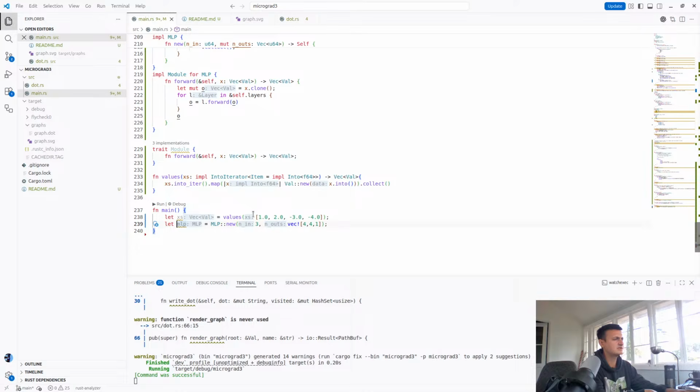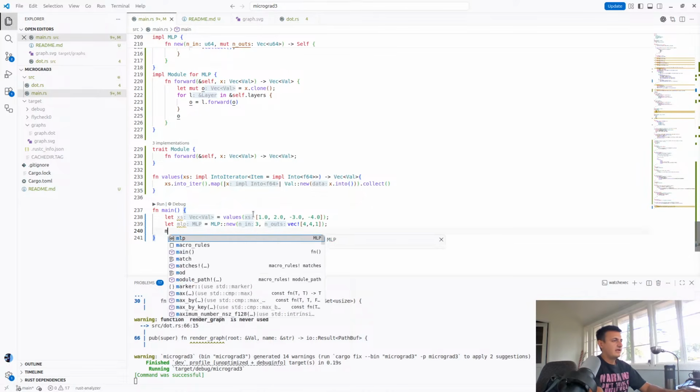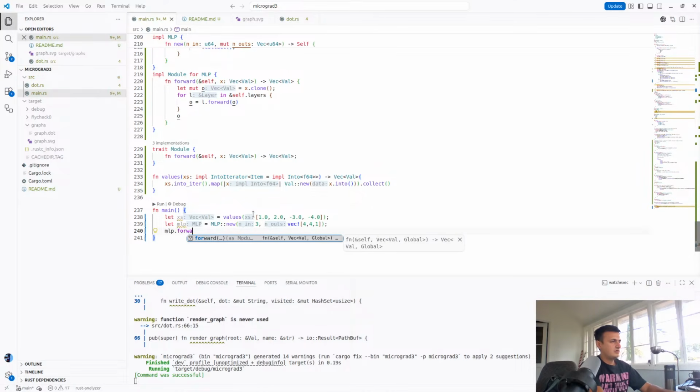I think I need to make this mutable if I'm going to change them, or no. I actually can't remember. I don't think I do. Okay, so now what I want to do is call mlp.forward on x's.